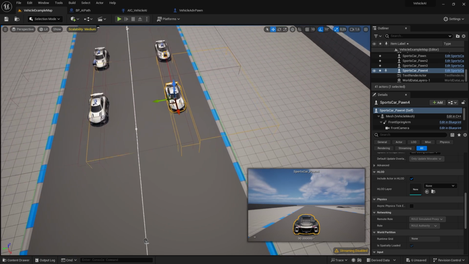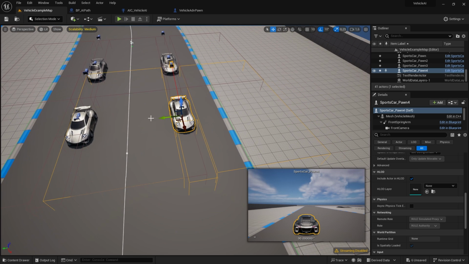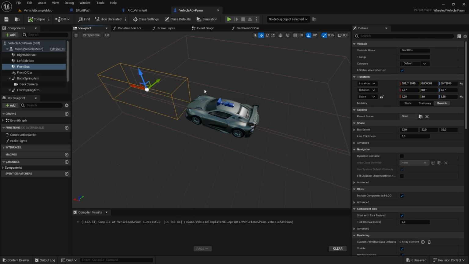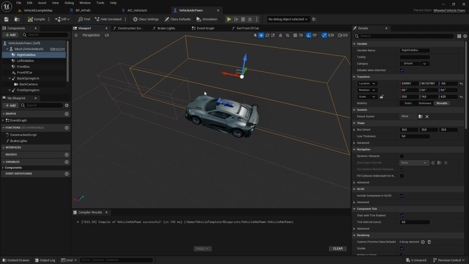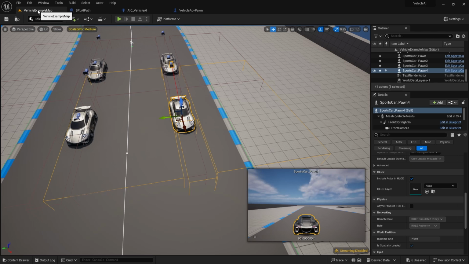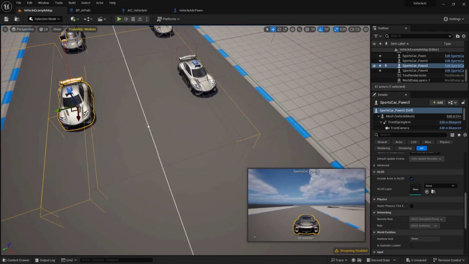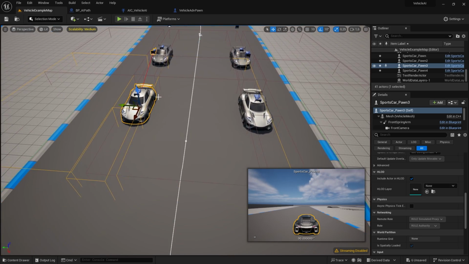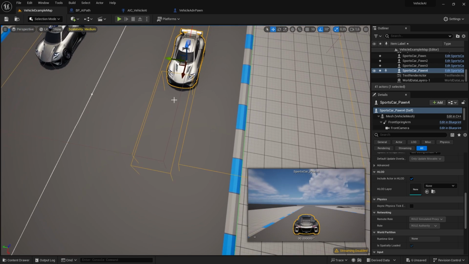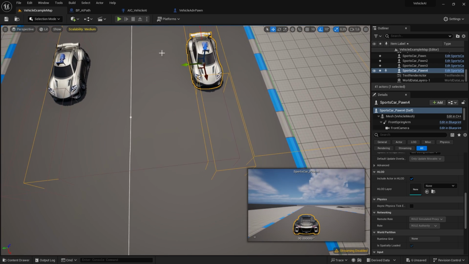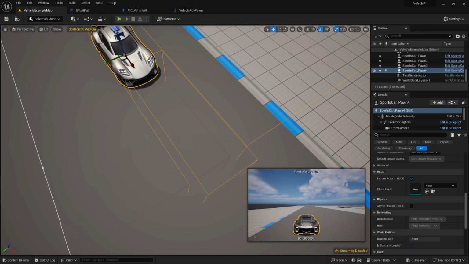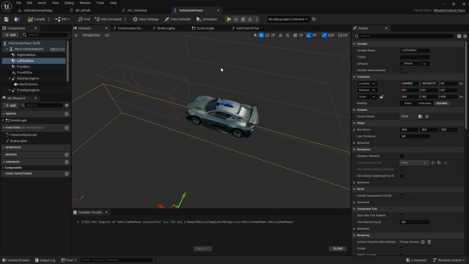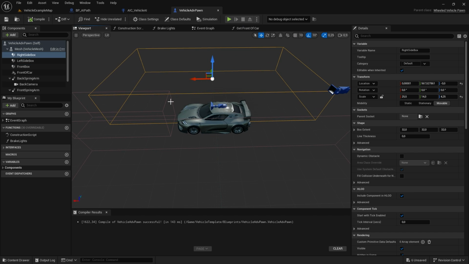Now finally, at least for this, if we go to the vehicle advanced pawn, then we actually have a problem, right? All of these boxes actually count as part of the vehicle. So if we go to the vehicle example map, and for example, look at this box over here, this box is going to count as a part of this car. And so this car is going to detect that there is someone in front of him and someone to the left of him, and thus be very slow, even though there isn't any car in front of him. So we need some way to make these boxes not register as parts of the car.